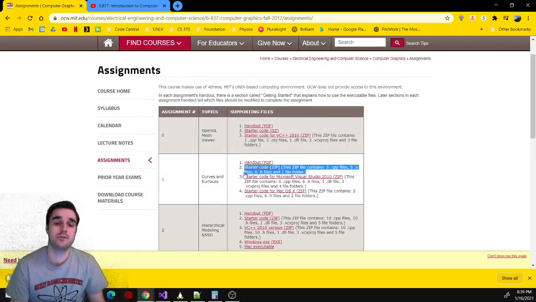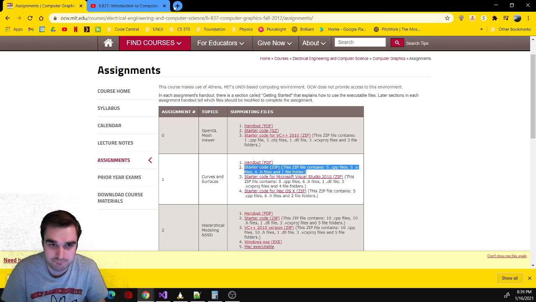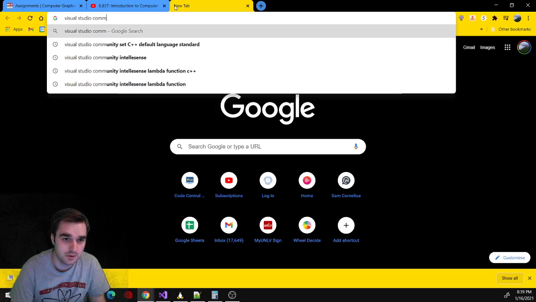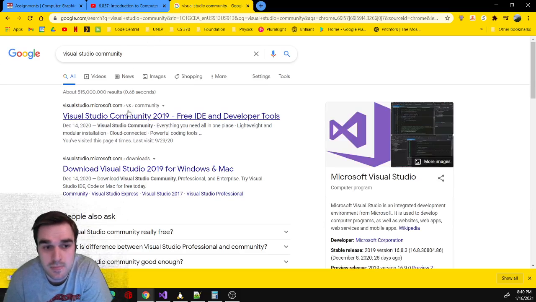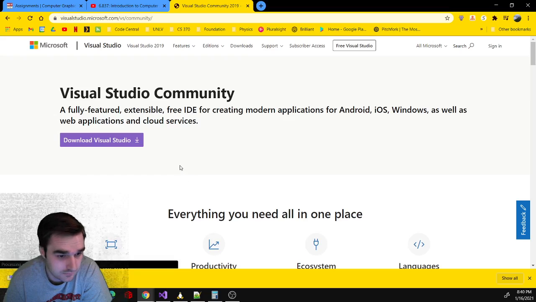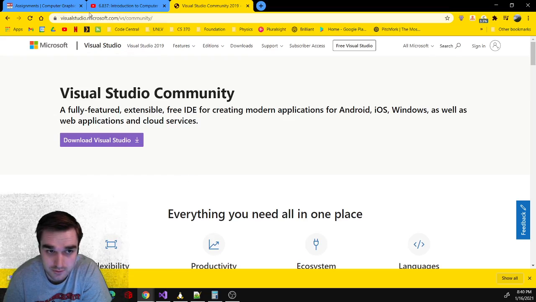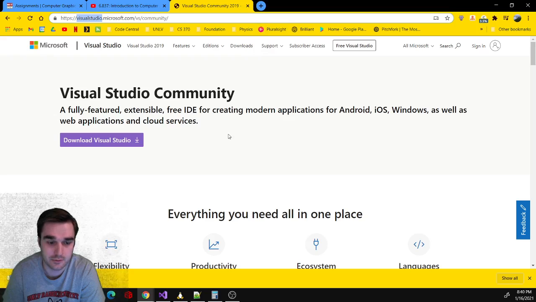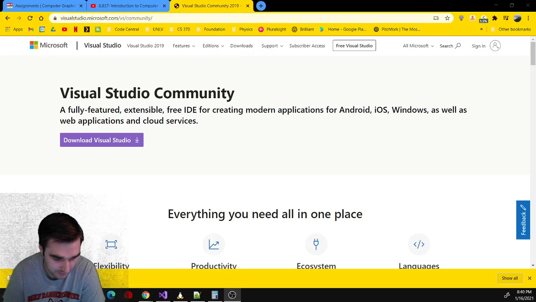If you don't have Visual Studio Community, it's free. There it is. Go ahead and head over to this website. I can put the link in the description, but I'm assuming if you're here, you probably already have this installed. So let's not waste anybody's time, and we'll just power forward.